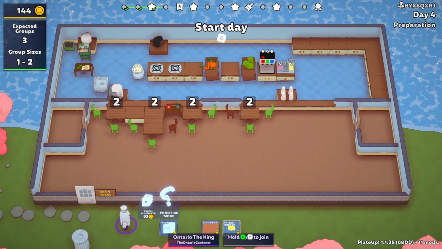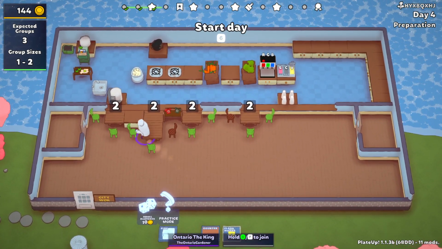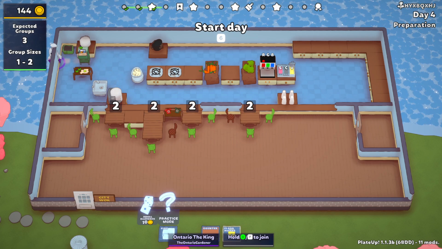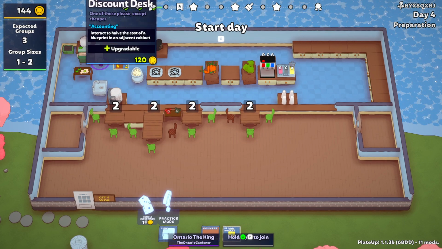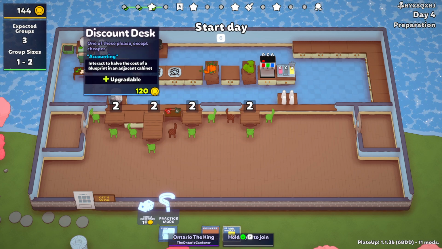All right, what else do we have? Sink, we don't need. Counter, we don't need. Counters for chopping would be helpful. This here is a discount desk. You can tell it's a discount desk because the yellow dots there are on the left-hand side. On the right-hand side would be a blueprint desk.